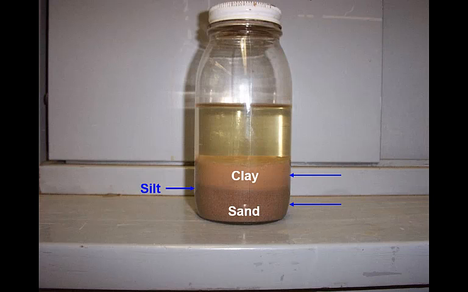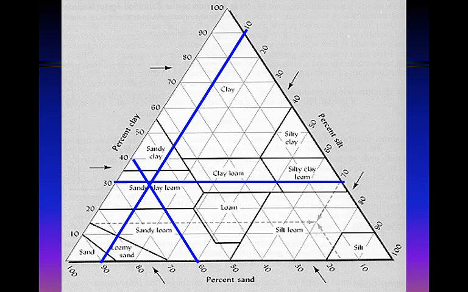And then you can go to what we call a soil textural triangle. If you Google soil textural triangle, you'll get hundreds of hits on these things, of these pictures, these graphs. They all have something in common. They're triangular in shape, and they have sand percentage on one leg, clay percentage on another, and silt percentage on another, going from 0 to 100%.